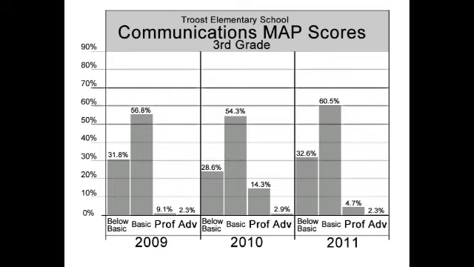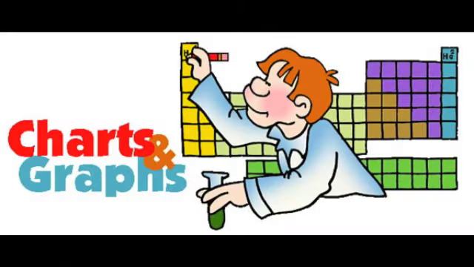When you look at the difference between 2009 and 2010, you can definitely see some improved student achievement. So looking at the percentages in the two lowest achievement levels in 2010, you can see that they've gone down from what they were in 2009, and at the same time, the percentages in the two upper levels of student achievement have gone up. So that's a definite improvement. However, in 2011, we fall back to poorer scores.